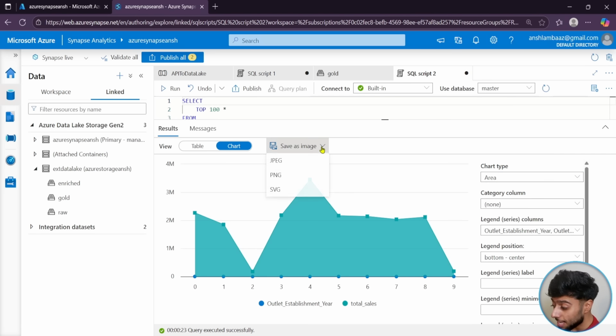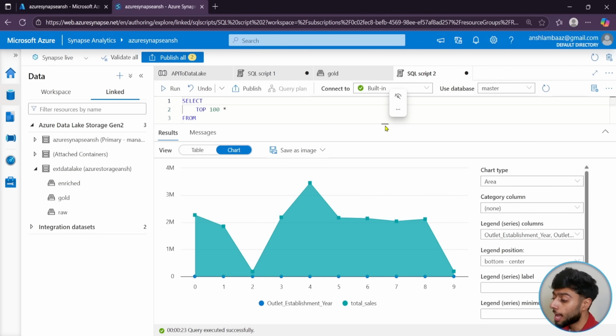You can save this as an image if you want to create a PPT or an analysis for a POC. Obviously you can take a screenshot as well, but you can save this image and paste it here. Literally an amazing thing.